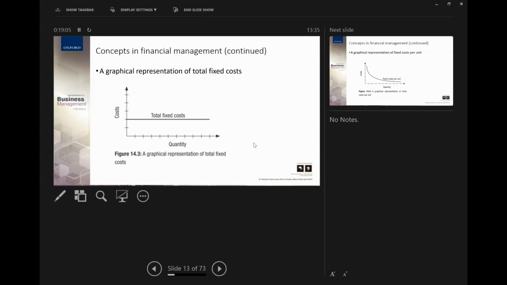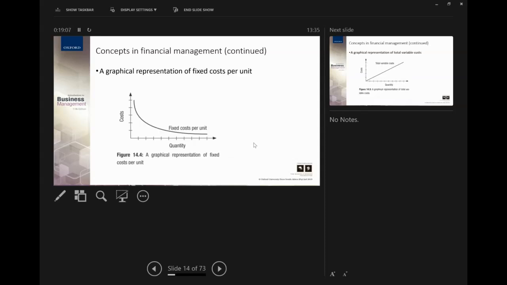Does that make sense? Okay. Then here they're talking about your fixed cost per unit. And basically when they're talking about your fixed cost per unit, we are only talking about the more units. As you can see, this line is decreasing as we go further down. And this is important because they could very well just give you a graph and then say explain the key concept being addressed in the graph.